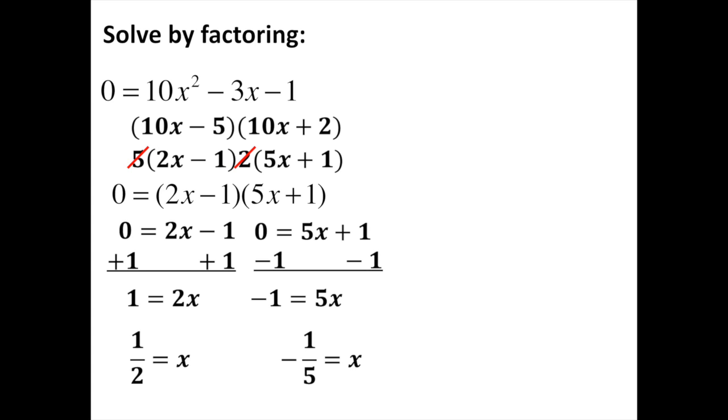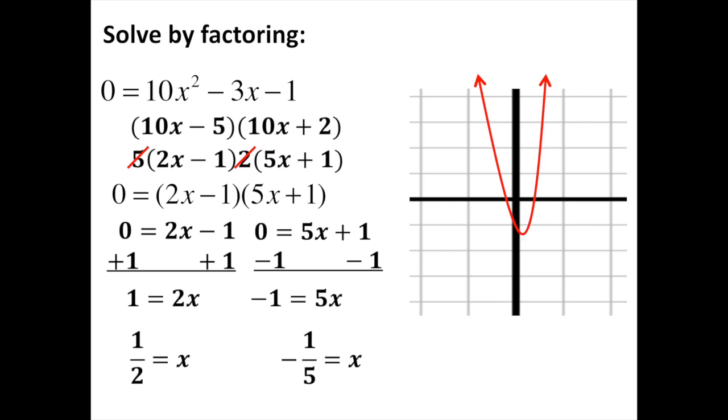Now, graph that one. Take out your calculator. Plug this original equation right here into your calculator. And let's see where it crosses that x-axis. Now, if you look here, I zoomed in a little bit. If you're going 10 by 10, a lot of times it's a little bit hard to see where this one crosses. But this is negative 0.2 is where it crosses. And over here, it's 1/2 is where it crosses. So if you zoom in enough, you can actually see that. That is where it crosses the x-axis.